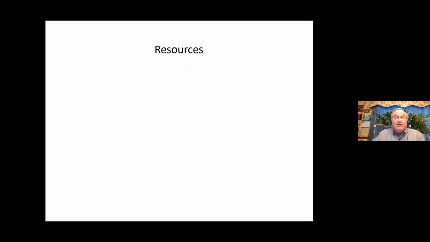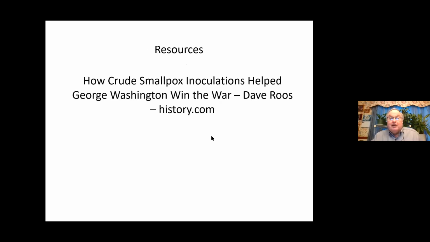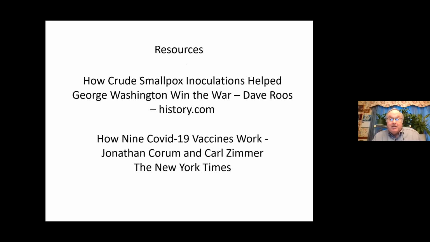Finally, the resources I used for this talk, one place with regard to history was from the history.com website, which is the History Channel's website, and this was a source of information about smallpox in the time of the Revolutionary War. And there are some very good articles in the New York Times Online about how the various COVID-19 vaccines work. And this was my source for the various figures that I used in this talk of the COVID virus and illustrations. And there's a lot more detail there than I was able to put in the limited time of my talk about how the various vaccines work.